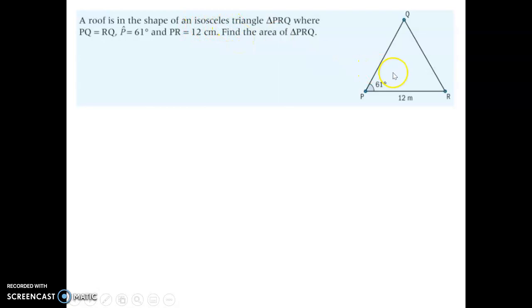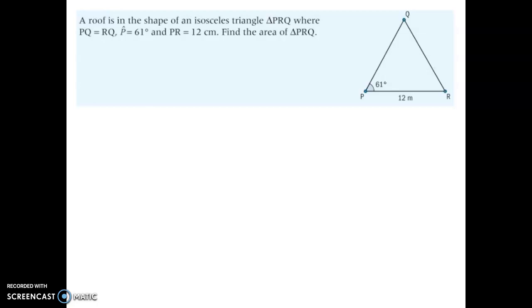And if a triangle is isosceles, this tells you more. But even if you knew it's isosceles, you need more to work with this. Maybe, well, we know the goal is going to be to find a side PQ, right? Because if we can find PQ, we can find the area. So how can you find a side in a triangle that is not a right triangle? Well, we're either going to use the cosine rule or the sine rule. So which one do you think here?